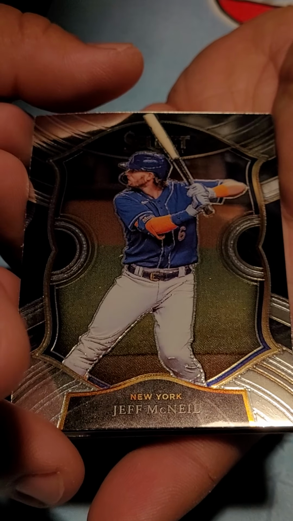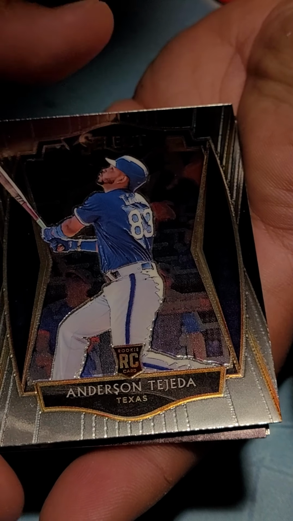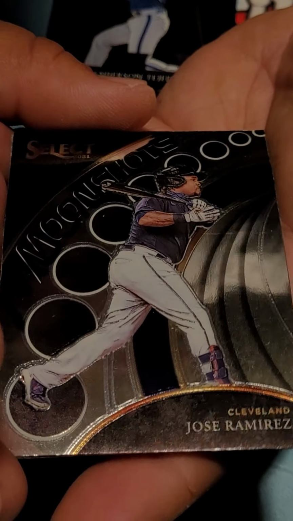All right, last pack. Let's see if we can get a hitter. Who's the person on the front cover? Mike Soto? Yeah, the red one right here. It's Juan Soto. Alright, let's go. Last pack mojo. Jeff. McNeil. Anderson Tejeda, rookie. And then we got Jose Ramirez.